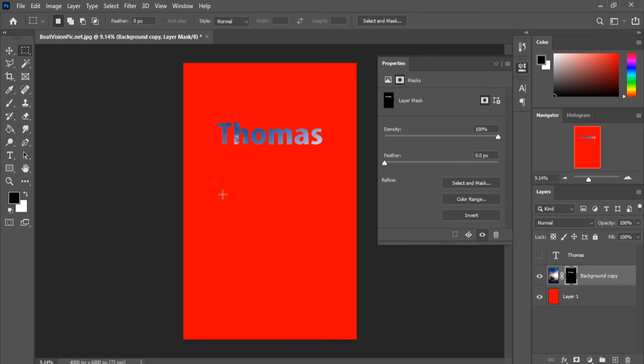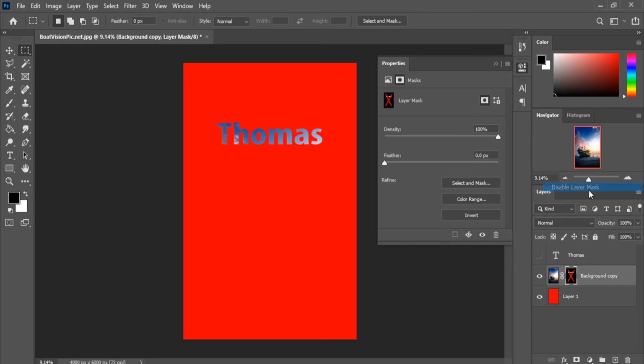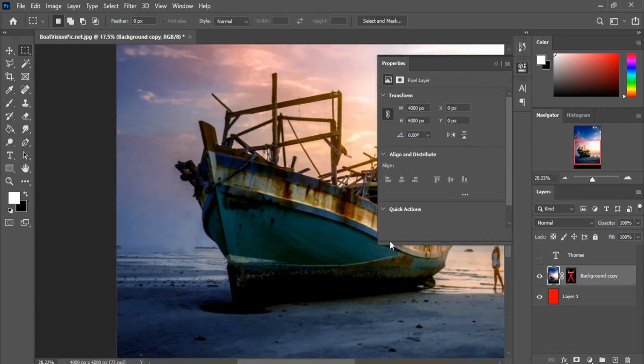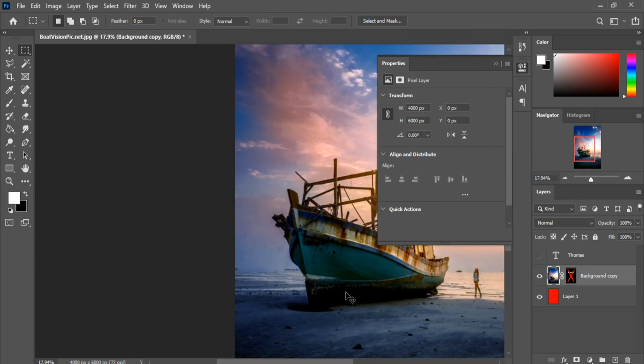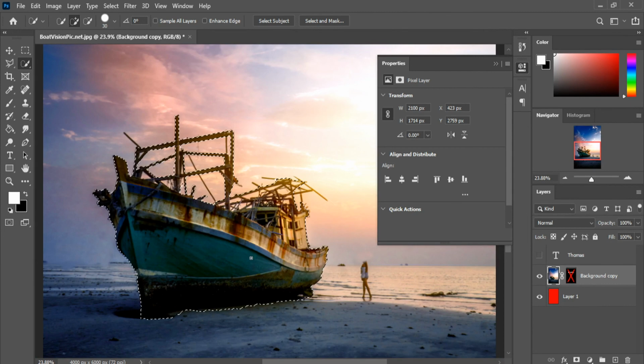Now you can do this in combination with a lot of things. If, say, you wanted to bring back the boat, you could disable the layer mask for a bit, go to your original layer, and make a selection of the boat. We'll do our infamous quick and dirty technique. There we go.